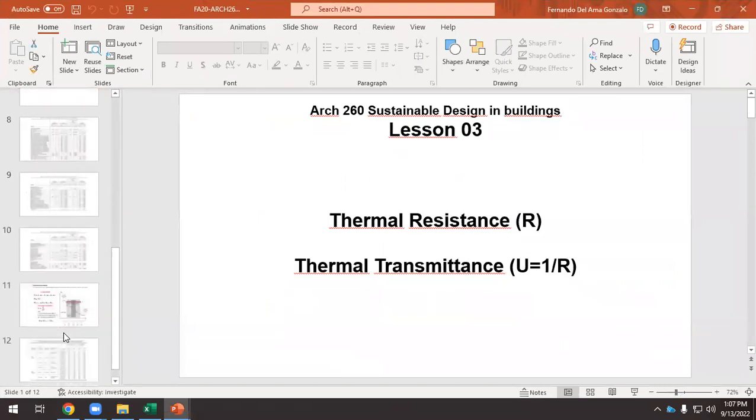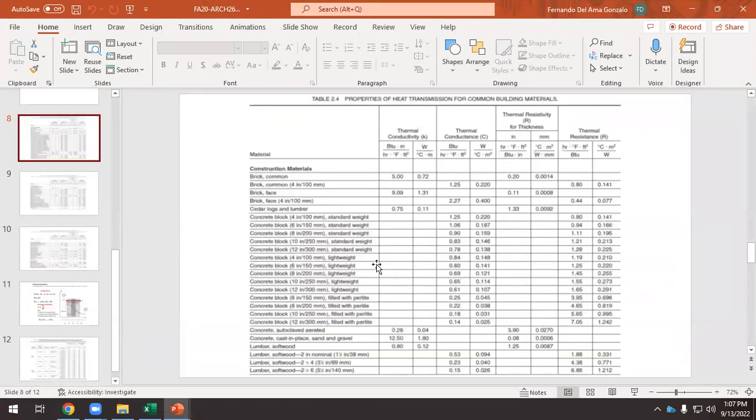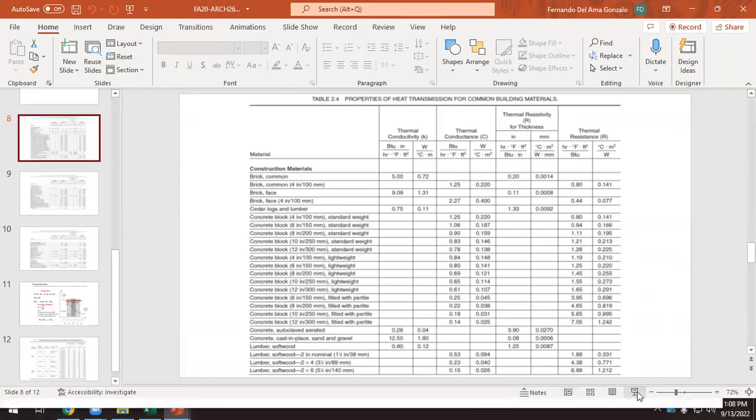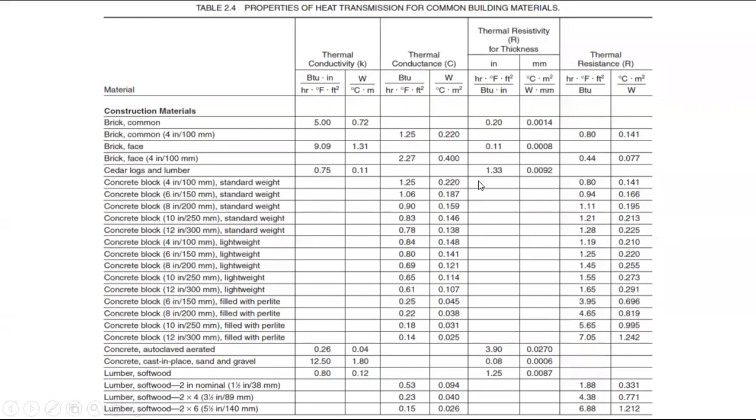And we're going to do it again. We go here and we have the concrete block or concrete masonry units. So remember that we had this thermal resistance, 0.8, and the concrete block is a 4-inch concrete block. So what's the thermal conductivity? It's 4 divided by 0.8.